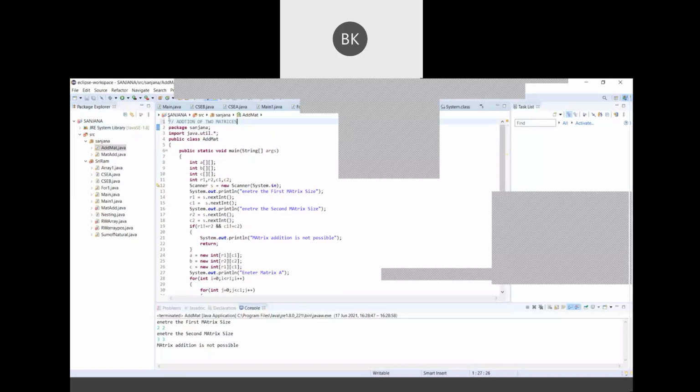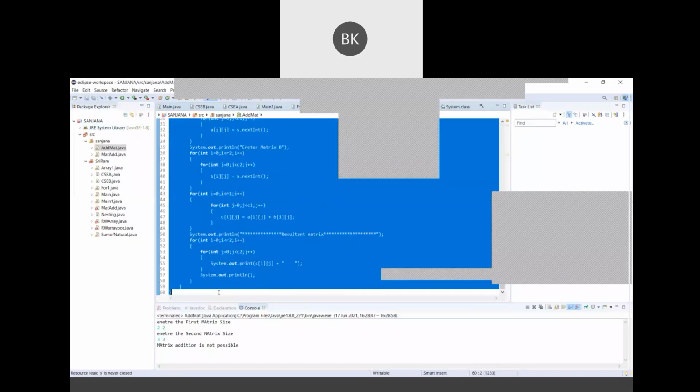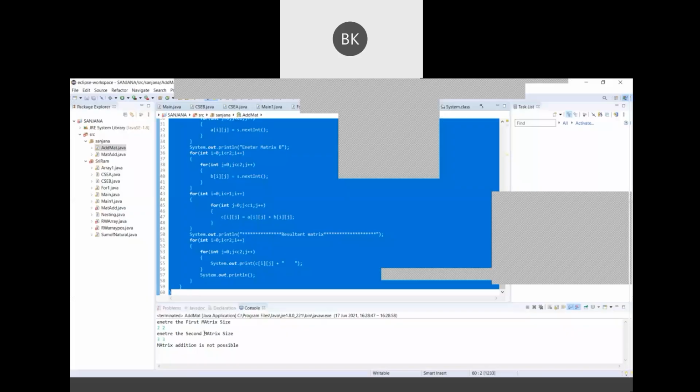Then I'll copy it and paste it in. So now this is the output, one type of input.